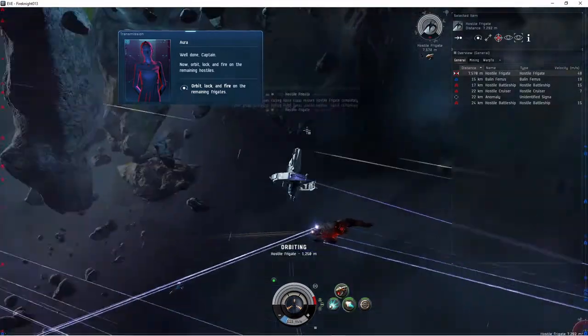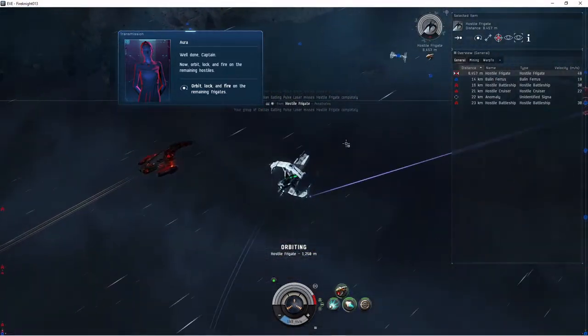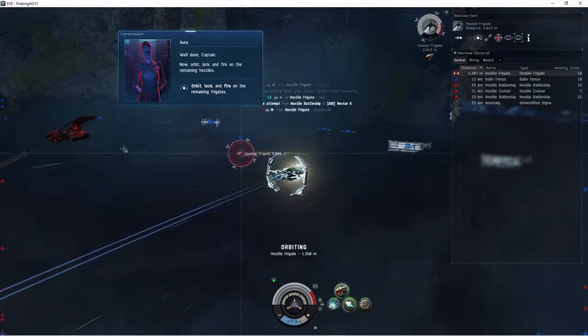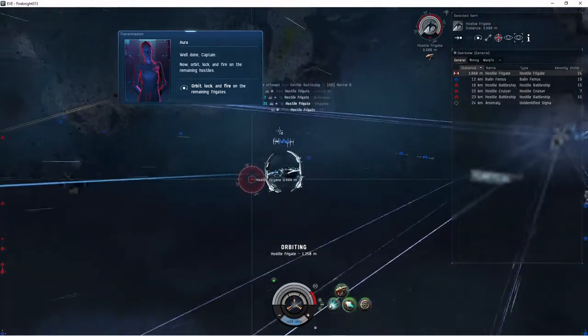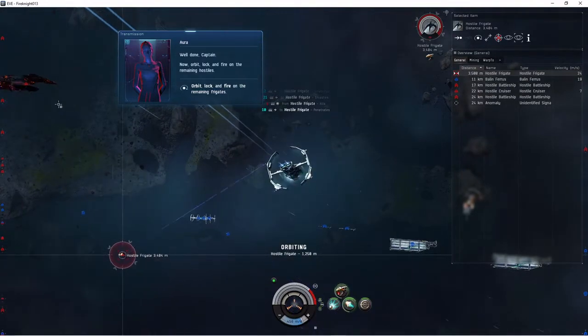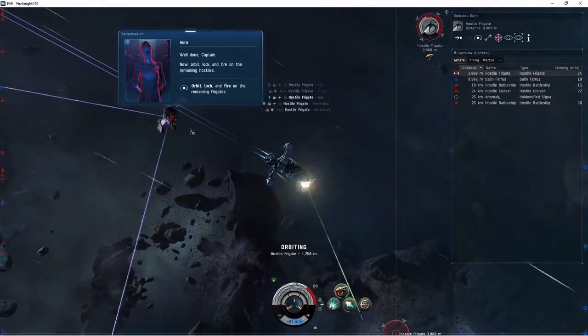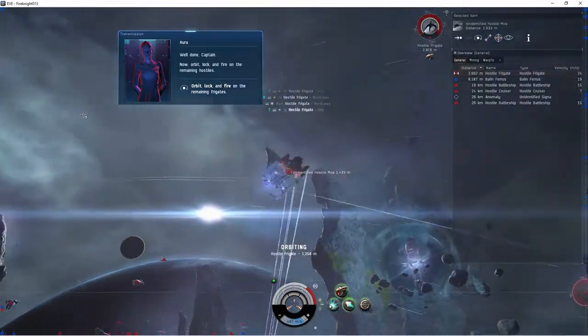Headed toward the end of the other bad guy ships. Probably a bad idea. That one's got a lot of guns. I don't know if that's a cruiser or the battleship. Looks like a battleship. Can't click on it.